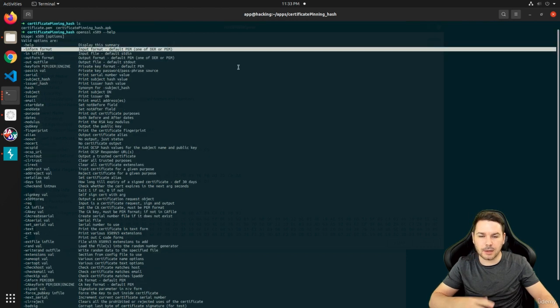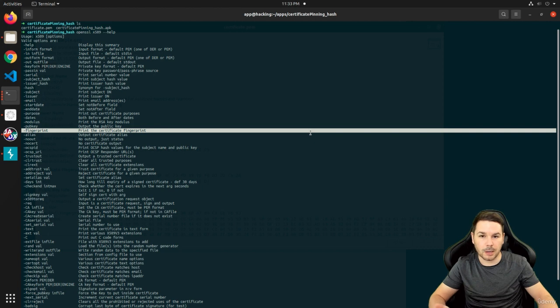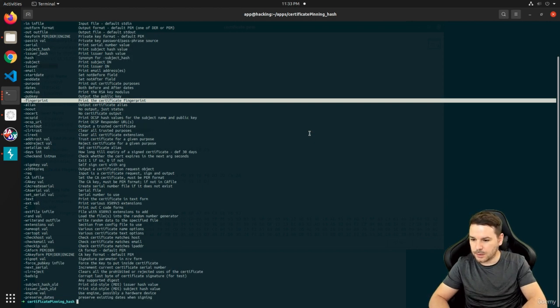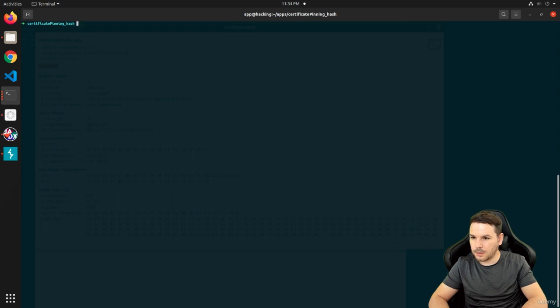We need to provide that this one is a PEM certificate. And then let's see, this one over here, the fingerprint. All right, these are all the parameters we need right now. And therefore, let's do this. So let me make this a little bit larger. Okay, openssl x509. Then we have fingerprint. We've got as in file our certificate file, and as in form we have PEM.